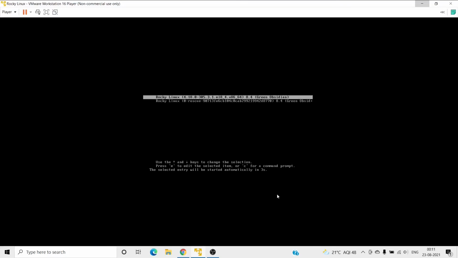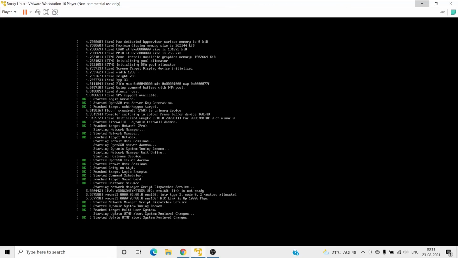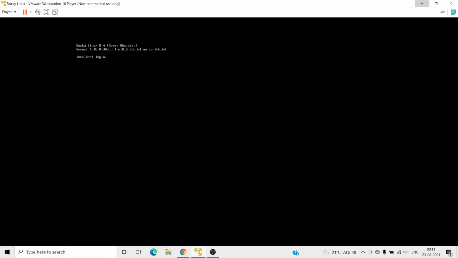Now click on the first option and the system will be booted in a while. Yes, it is pretty quick because it is a minimal operating system. So give the username and password which you gave during the installation time.